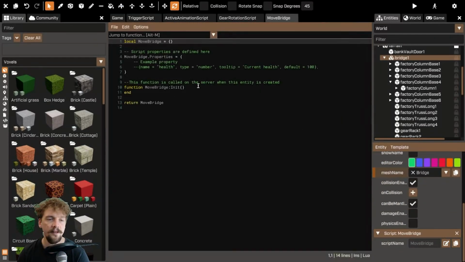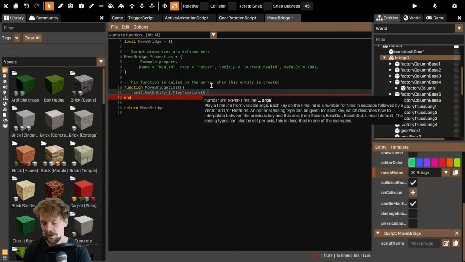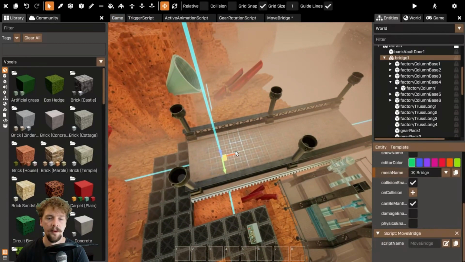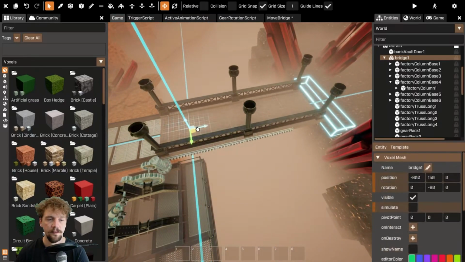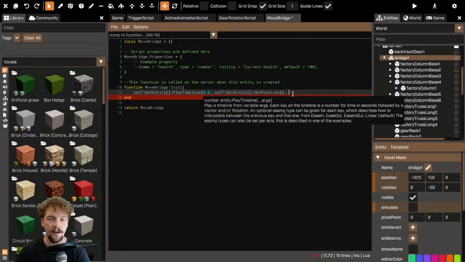And for this one, let's use that timeline again. Self, get entity, play timeline. Position 0.0. The first one will be at its current position. Get position, and then it will move to its end position. So let's just move it to its end position somewhere around there, 775 and 1925, so minus 775. So for now, let's just move it over the course of 1 second.